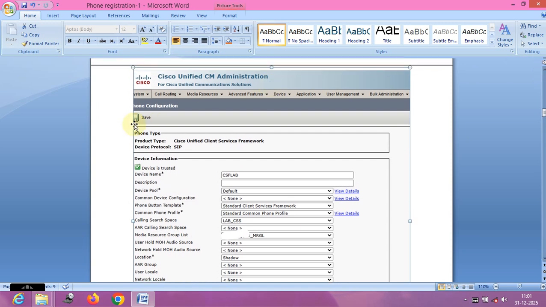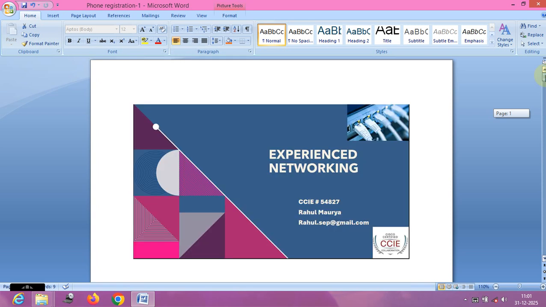So this is the way you can configure your Jabber line as well as your desk phone and assign the phone number and the specific CSS as well as the partition.